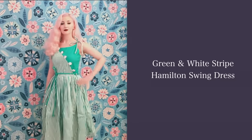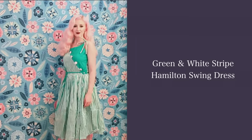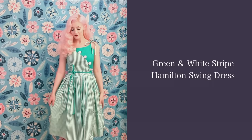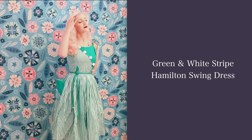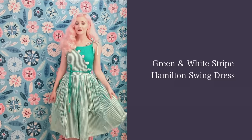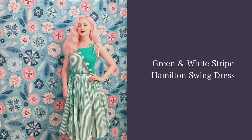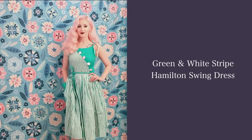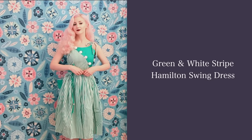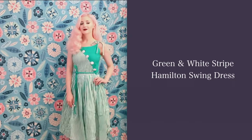Now we have the green and white stripe Hamilton swing dress. This one fit a little, tiny bit bigger than I thought it would, but it ended up being not a problem at all because of the belt, which tucks everything in. It's very full compared to the last one — you can easily put quite a big petticoat underneath. There's this super cute pocket, just one, but it's perfect for your phone. It's also got these really super cute ties on the shoulder, which I totally love — you can actually adjust how the dress fits with that. You might need a little bit of help doing it up on yourself, but overall I love the design of this dress.